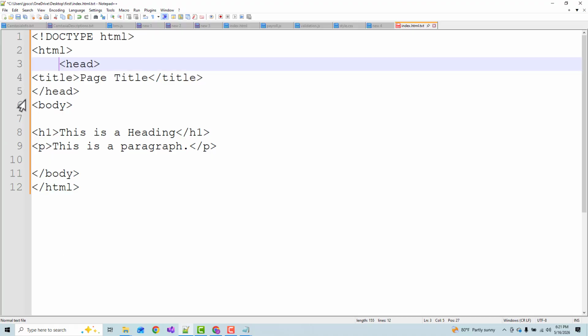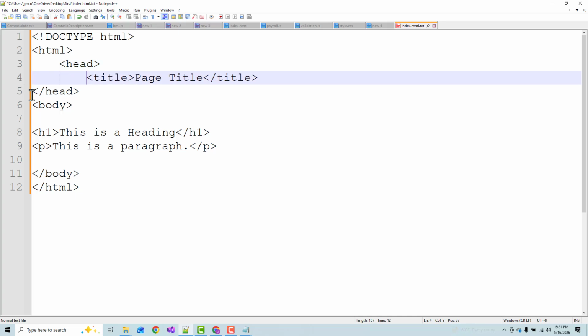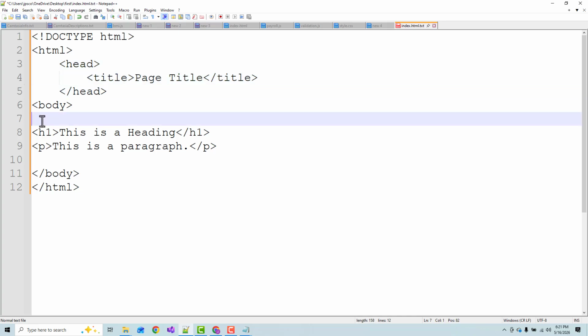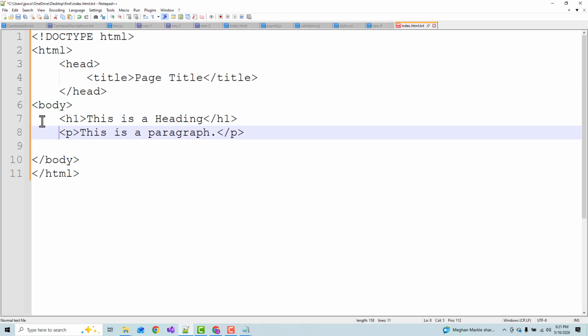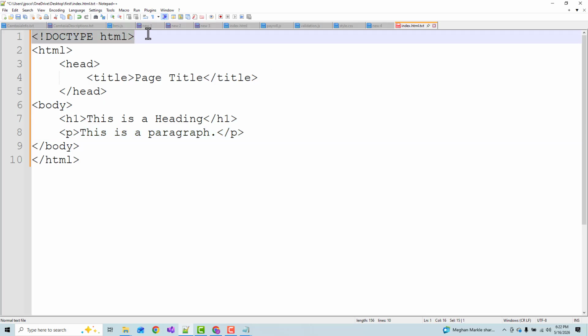Now I want to show you how I like to do this. You don't have to do it this way. But to me, when you tab out the way I'm tabbing here, it makes it easier to see what's what. So doctype HTML in this case means we're using the latest and greatest version of the hypertext markup language. I think it's version 5 or 5 point something. That says that's the type of document that we're creating.